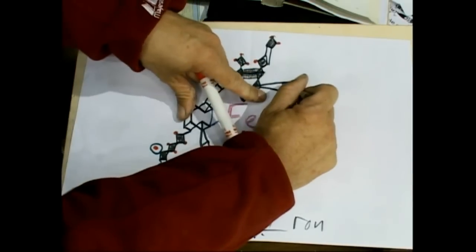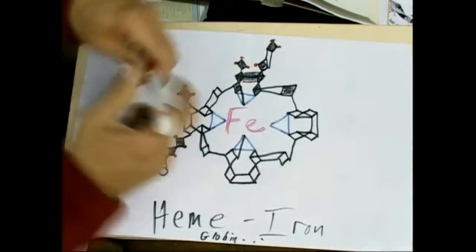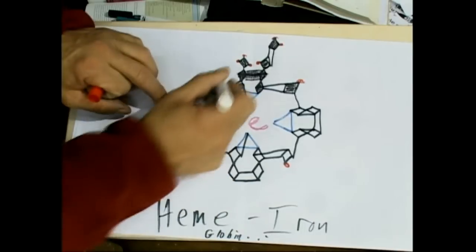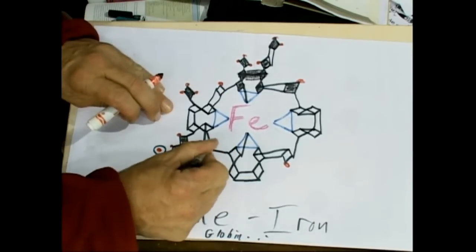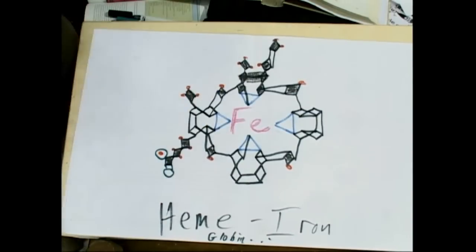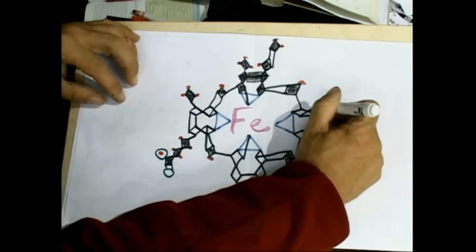Carbon here on the corner. Got 1, 2, 3. Colored it in, but I knew I was going to draw a dot there. So out here, that's going to get a dot. And go along all our corners here. Those carbons in the middle, even though they got a double bond on one of them, one way or the other, it's going to have an H on it. So that's that part. Now we see some side groups over here, but we can handle those now. We're not worried. This is just a methyl. Look at that.